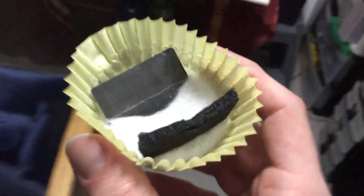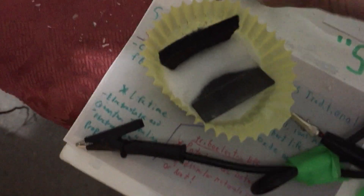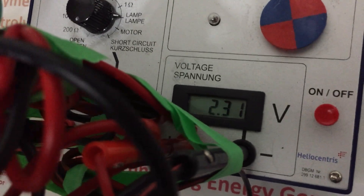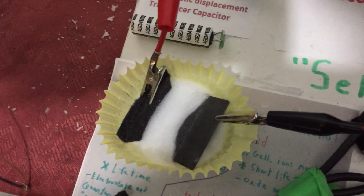So we're going to go and test the output of this cell now. Put the meter on — plus here, negative here. I think I'm going to be happy with this one. See what it does? It goes down and back up. So it is doing something — well conditioned.